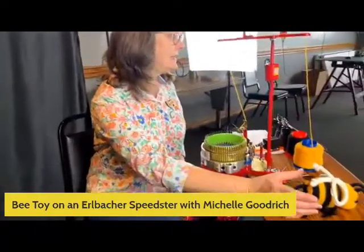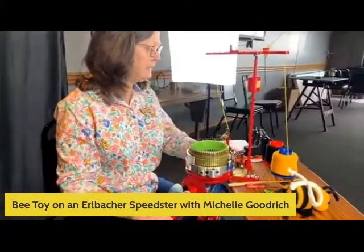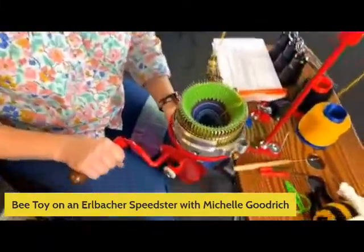So the first thing we're going to do is make the bee. Now the bee can be done in any stripes you want, and it's a total of 66 rows. I'm going to only make one stripe because it's a lot quicker. So we're going to begin with the head. We're starting with the head, and the head is 28 rows.